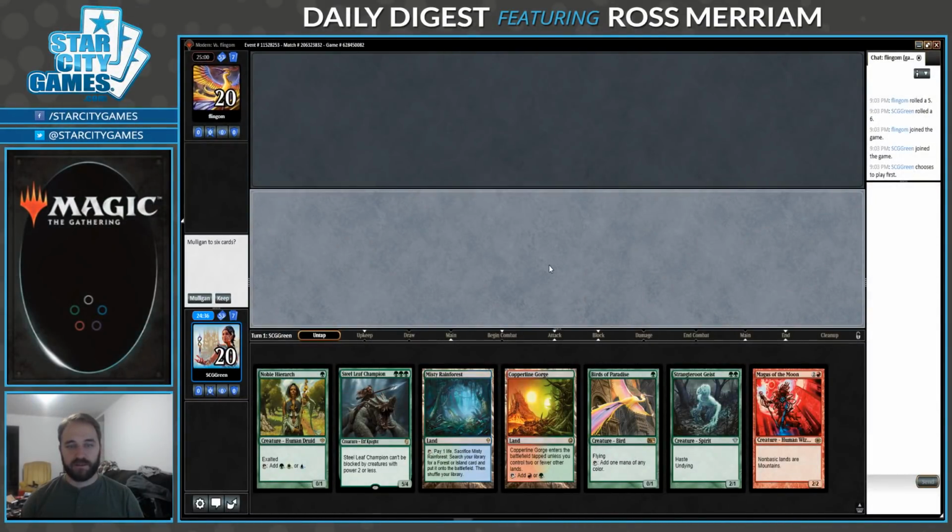I'm Ross Merriam. Today I'm playing a cool little green-red aggressive deck, but this one is using an obscure card from Shadowmoor. It's Kragenwick Cremator. Am I getting that right? Yeah, that looks right. It's a 2 red, 5/4. When it enters the battlefield, you discard a card at random from your hand, and if you discard a creature in that way, you deal damage equal to that creature's power to target player.